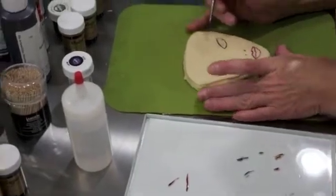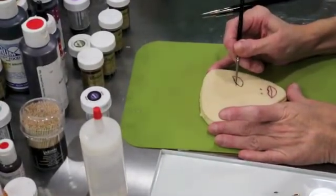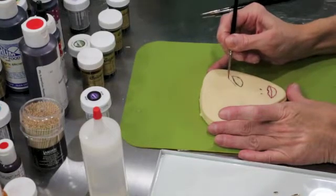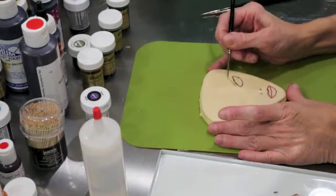So the first thing I'm going to do is rest my pinky back over here, hold that cookie tight, and go in and bring up her eyebrow. And then later on I can go in and add the little hairs. Right now I just want that line.